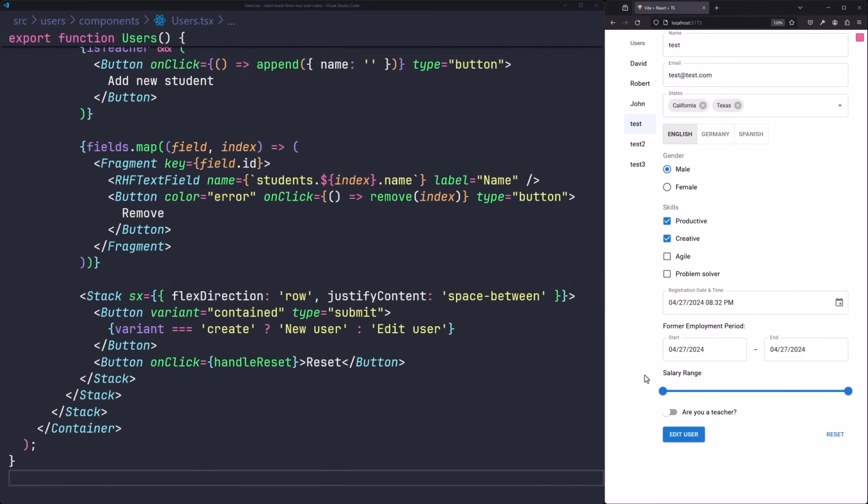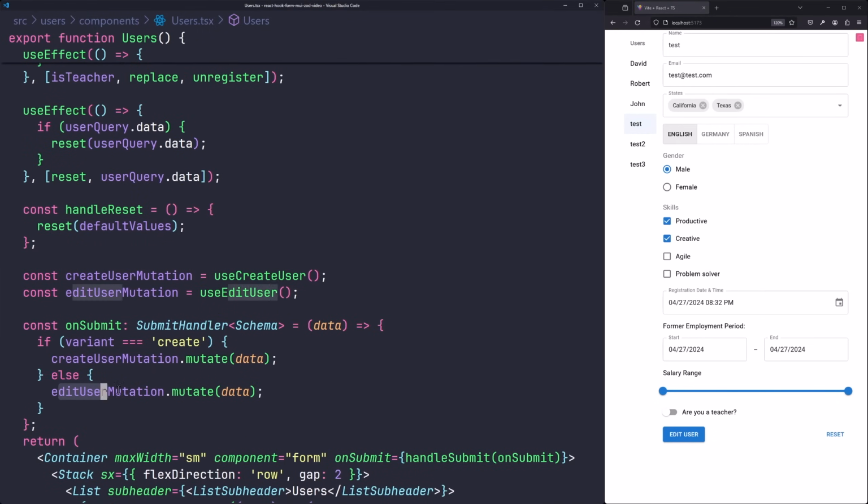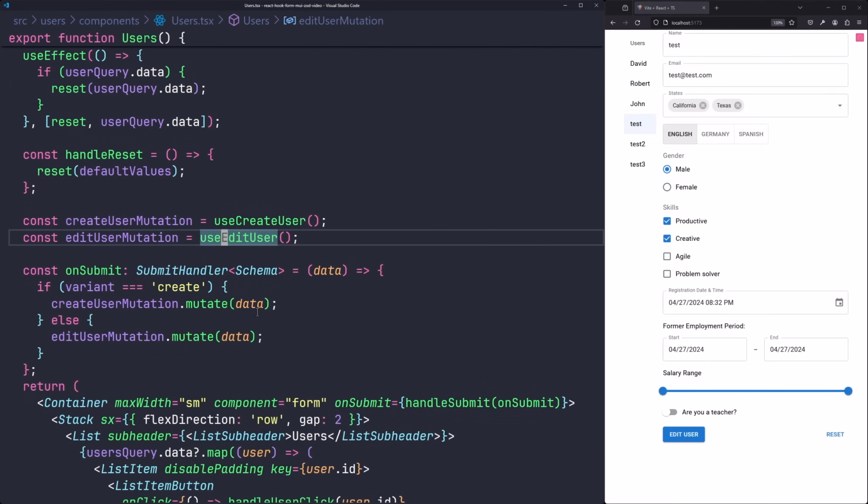In these situations that we see that our form is not working correctly, we simply need to know why it's not submitting our data to the server. Because I know that when I click on edit user, the edit user mutation must be called, and when the user is created, it must show me an alert. But by now I know that even this function won't be run because this handle submit here does not allow the onSubmit function to be run.